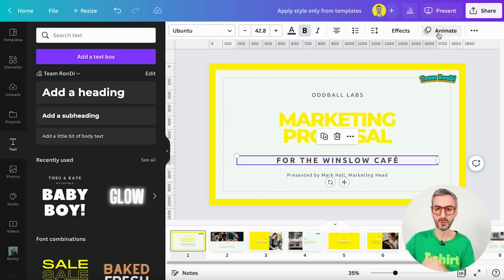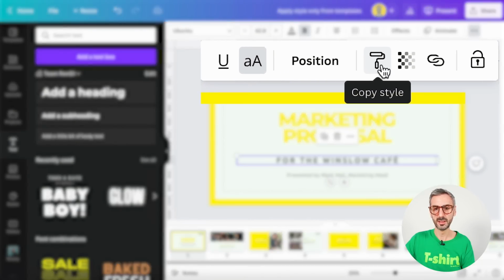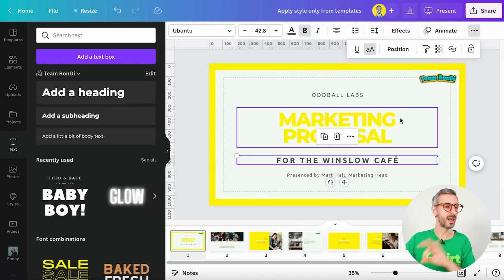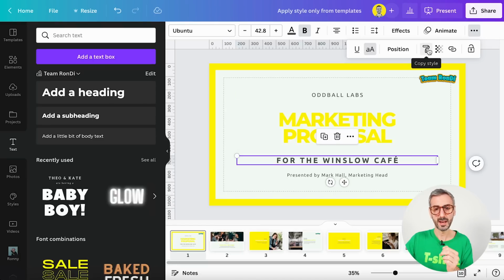Another great tool that not so many people know about is the copy style button. First, let me show you where to find it. So you will find the copy style button right here in your upper navigation bar, okay? So it's this guy right here, the paint roller, it says copy style. So what this button does is basically you select an element or text box or a background or anything really, photo, you select it, you click on the copy style button and then you click on something else and then it will copy the style or the attribute of the first selected element to the second one.